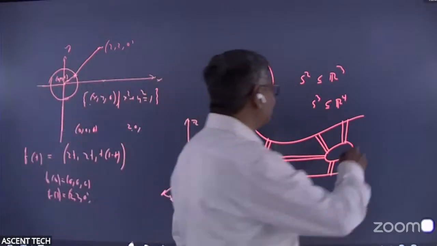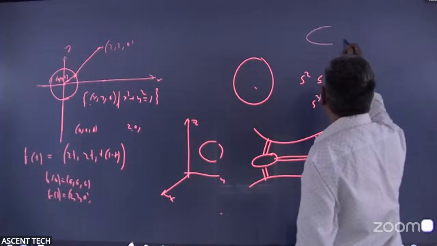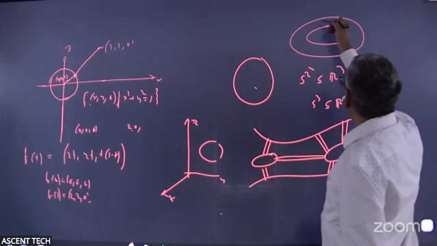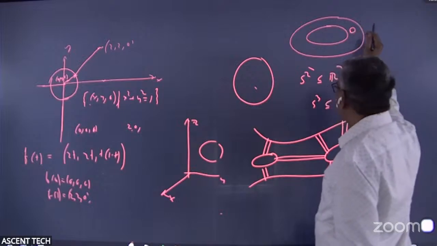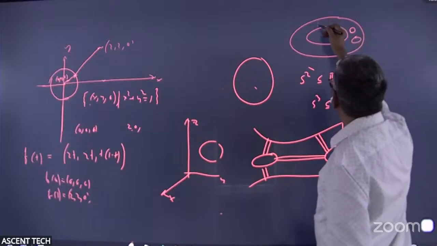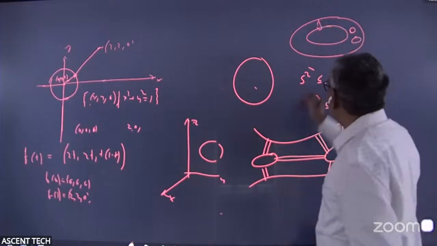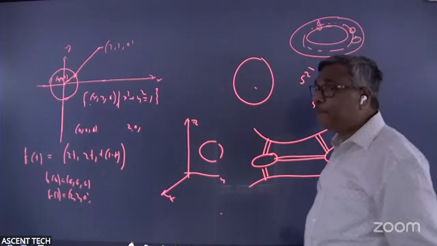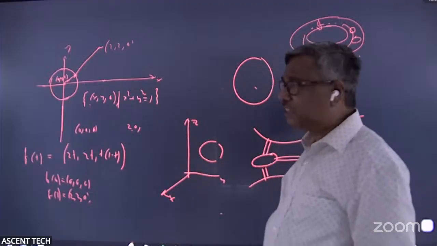Indeed, we see lots of examples. This is one example I should have mentioned there too. If I look at a torus, a donut, if you take a circle like this, I can contract it to a point. Okay, this circle can be somehow deformed into another circle there. But if I take a circle all around it, no matter what I do, this circle cannot be deformed into that. I can also take a circle all around the top. No matter what you do, this circle cannot be deformed into that. So what can be deformed and what can't be deformed, all those things will dictate a great deal.